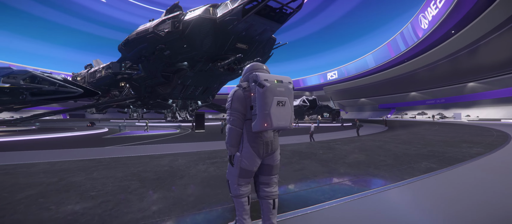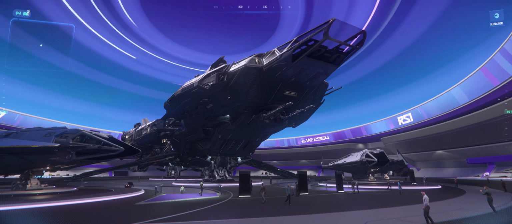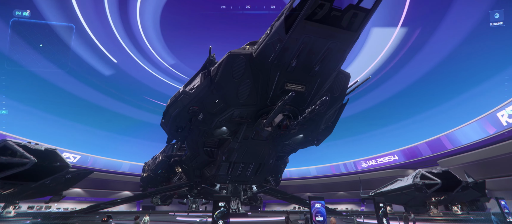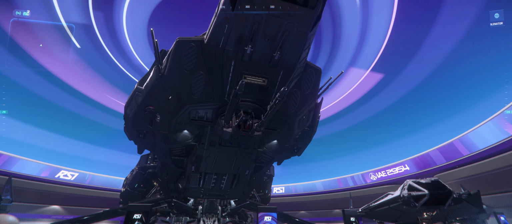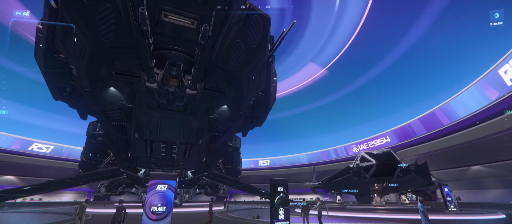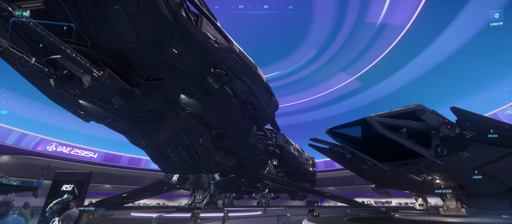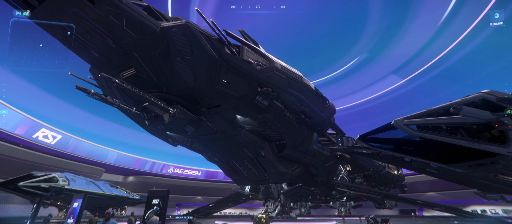And this ship, let's go back into first-person mode. This ship looks so much better than it did during the Invictus event, because it's the final gun that's on it. Most of the final art's been done to the outside of it. I don't know if they're going to be doing any more work to the interior or not. We're just going to have to see.